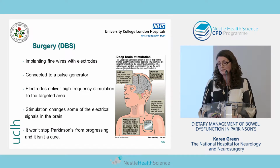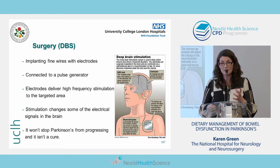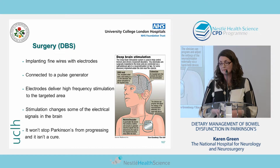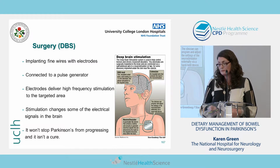So apart from medication as a treatment, there's also surgery available. DBS represents deep brain stimulation. It looks like this. And it's where you have wires implanted into the substantia nigra. And it's connected to a generator, which then delivers frequencies to the substantia nigra, stimulates, and it won't stop Parkinson's from progressing. So even though you do have DBS, this type of surgery, you will highly likely have to carry on with the medication treatment. Not everybody can have this particular surgery. It's for mainly those where their local commissioning group says yes, because it actually costs in excess of £20,000. And they would compare that to their medication treatment, which can be about £3,000 a year. And it's not going to cure your Parkinson's. It will not stop the progression, and it's not a cure.